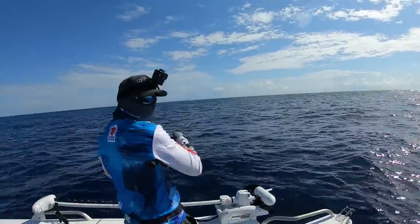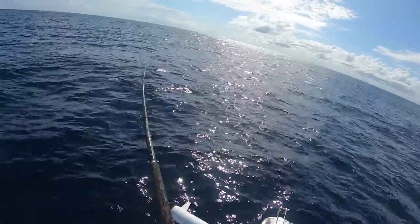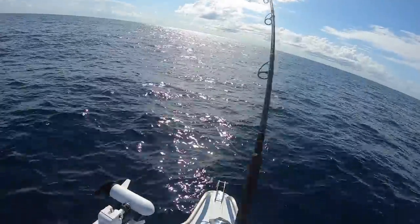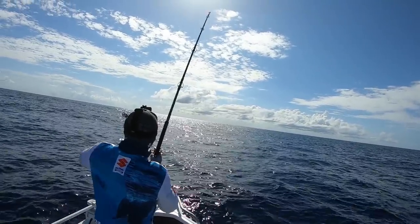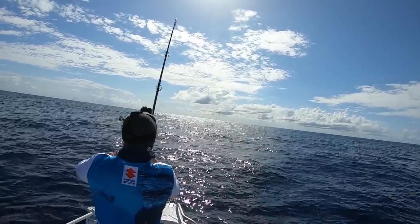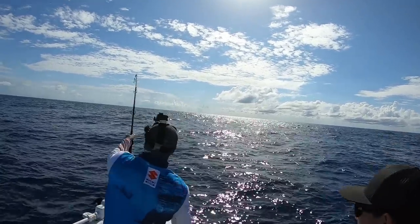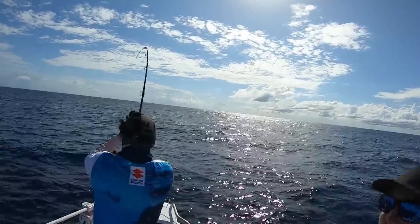Woohoo! Can I have a cast, have a cast. Yeah, have a cast. Yeah, we're cracking that. It looks like hard work, mate. Oh, mate, this is epic. Smashed it straight in front of the boat. Oh, that was epic. I saw him come up. I didn't realise it was on your lure. Well, I saw him. I was watching out the back. I saw him come right up and just go boof, and I was like, oh yeah, there's one here. And then all of a sudden he comes right. That's so epic. Oh, this is epic!